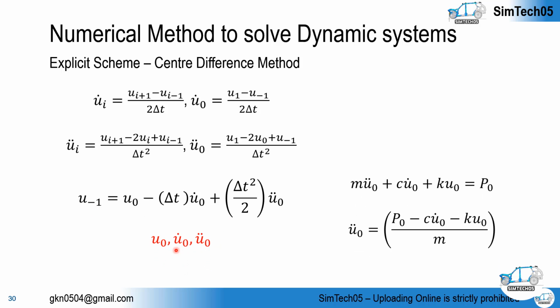And again, this governing equation and u double dot 0, this term we can find out using the initial condition, initial force, initial velocity or initial displacement. These initial velocity and initial displacement are known by boundary conditions, so we can say initial acceleration is also known to us. Okay, so please remember these equations also. u_(i-1), no need to remember, but just keep in mind that we found the u_(i-1) term and u double dot 0 term.